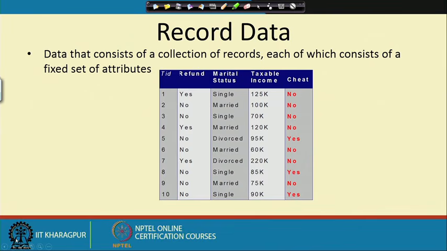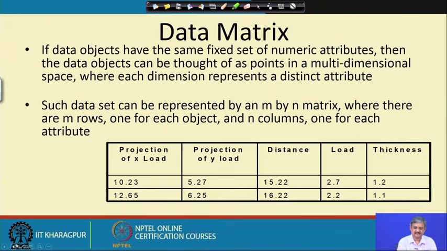So, for the moment our data will take this plain and simple form of a table. Each row is a point or a vector or an object, each column is an attribute. We call it a data matrix.